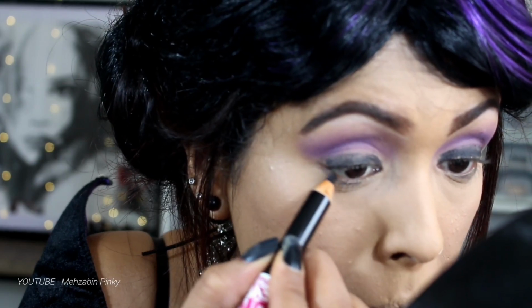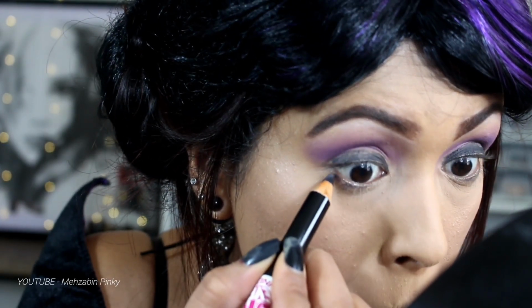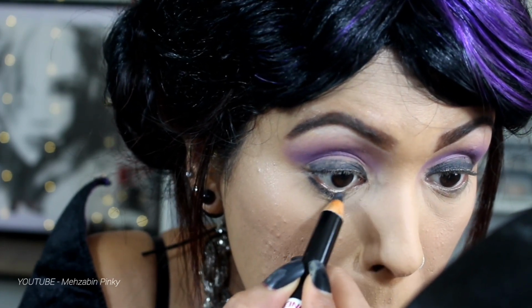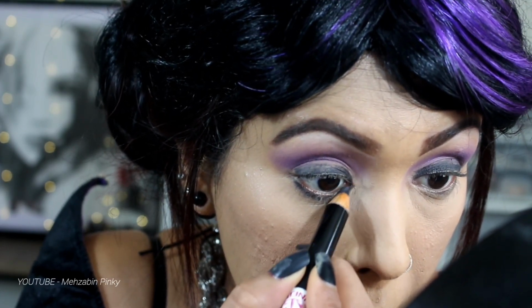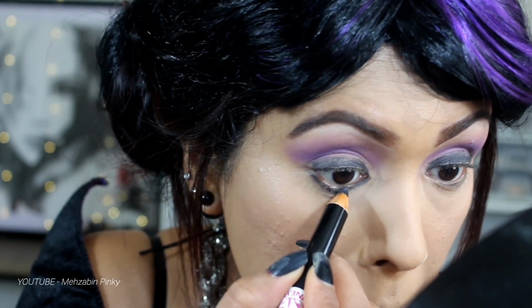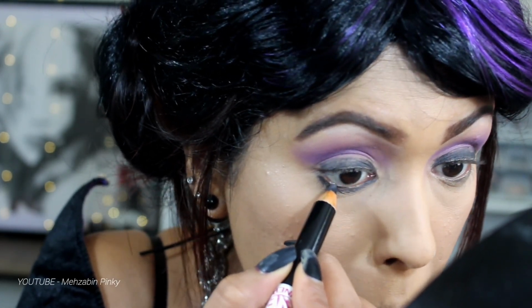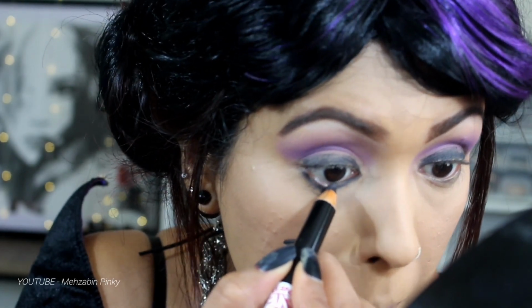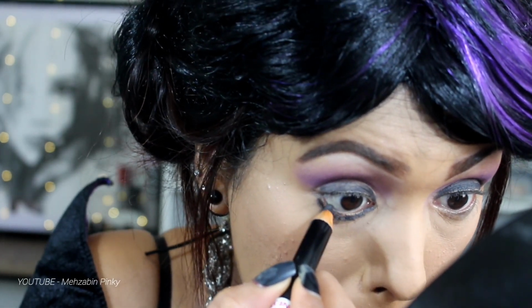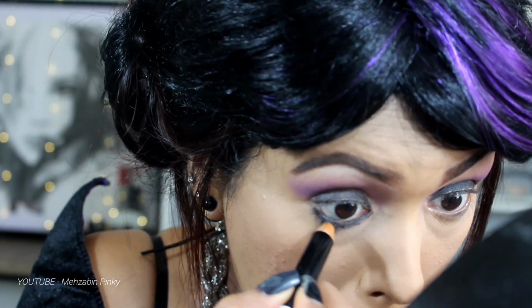And I am also lining it under my eyelash here, and also onto my waterline. This is a really beautiful liner, and it's really pigmented. I can see the color, and it's very easy to apply too, and it's by Maybelline.